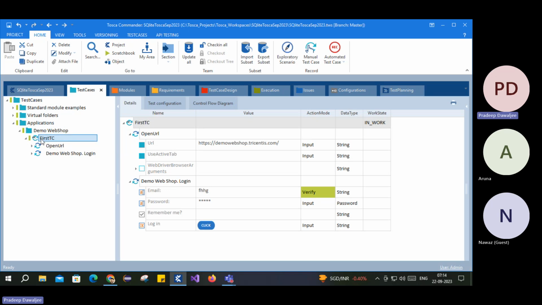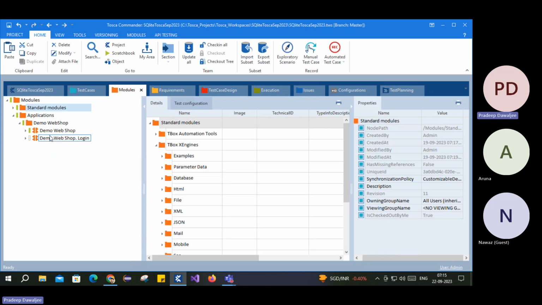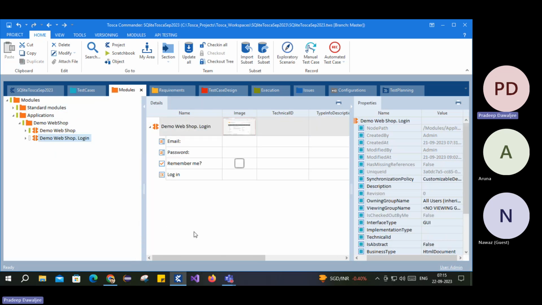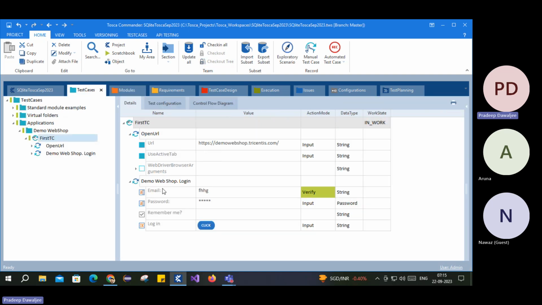Naming conventions apply not only to the test case, but to the folder, the modules, anywhere, the test steps, everywhere, even to the module attributes that you create. Even if something is not relevant, it has to be somewhere relevant, and it should reflect changes, so that it helps even you to refer back after 6 months or a year, when you go to review your test case. If you write it clearly, even you would be able to understand.